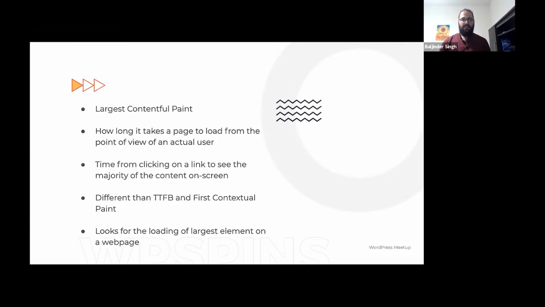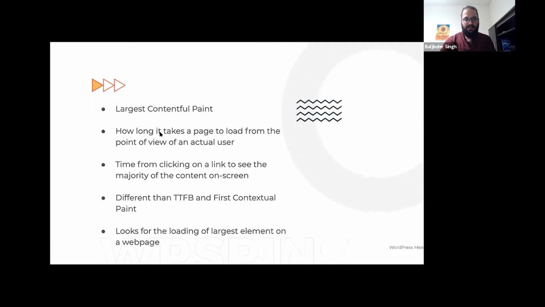This could be the biggest image or a bigger code like a paragraph tag or whatever, and it measures from the start to the end what kind of time it took to load. And this is what largest contentful paint is.